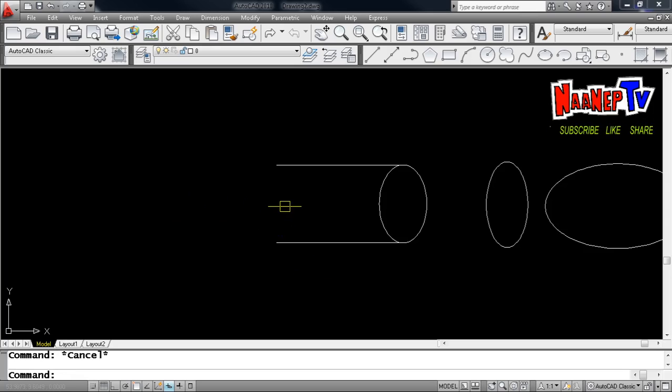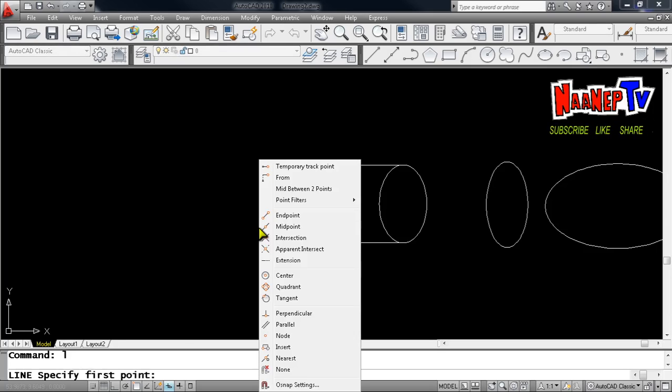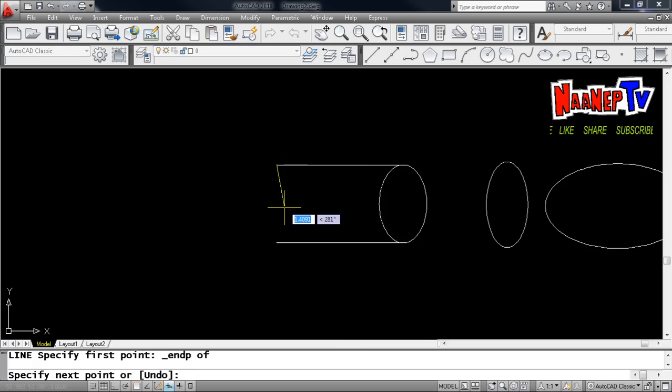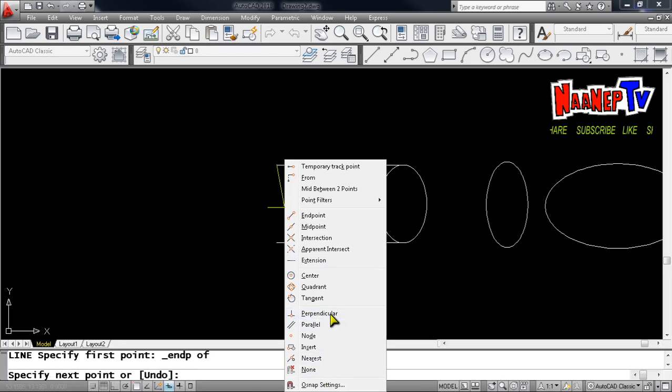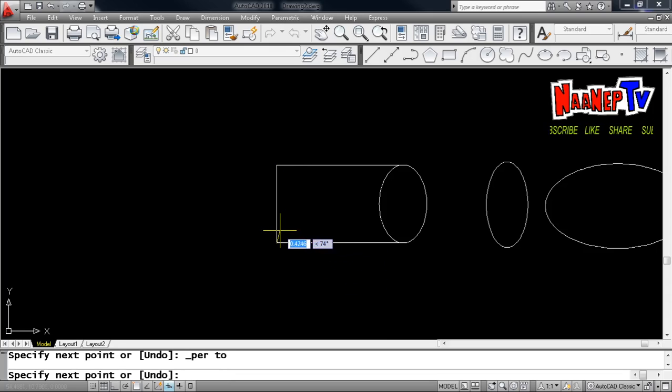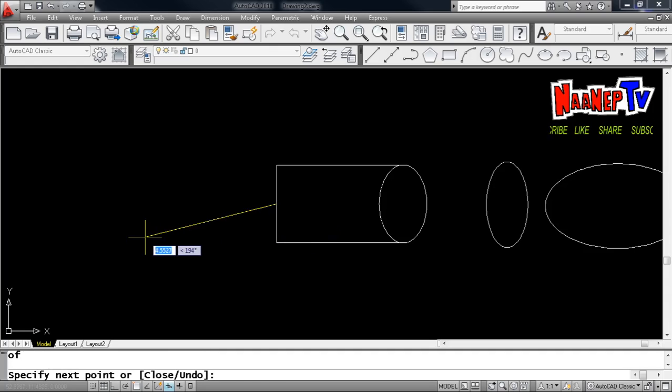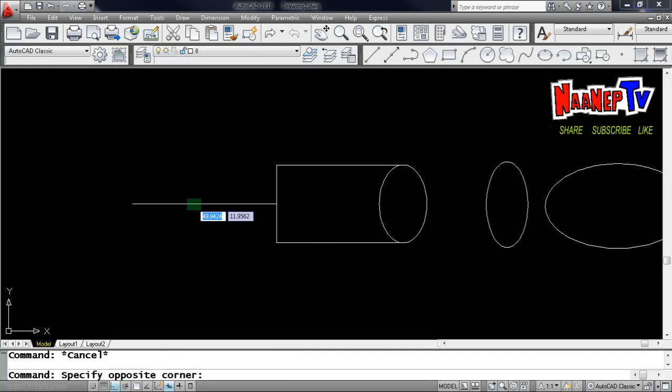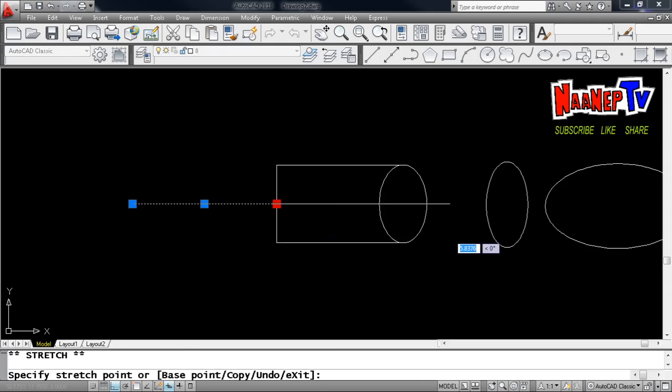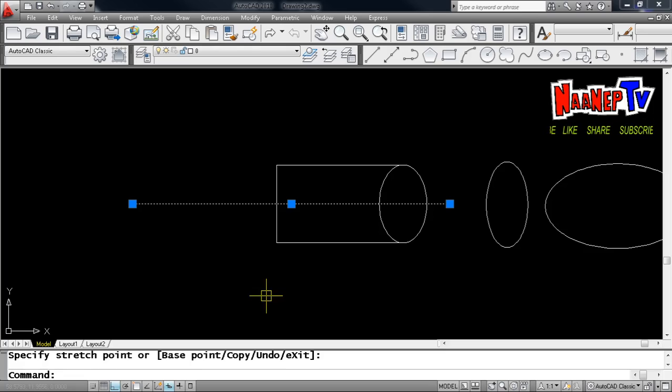Then we draw a line, a center line. We need a center line for this pipe. Perpendicular. Then midpoint. You see, it is easier to toggle commands if you are using your left hand on the keyboard and your mouse on your right hand.